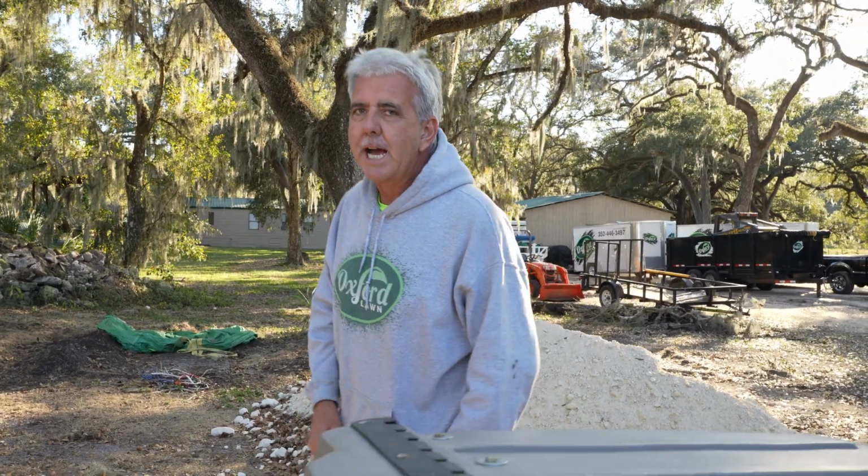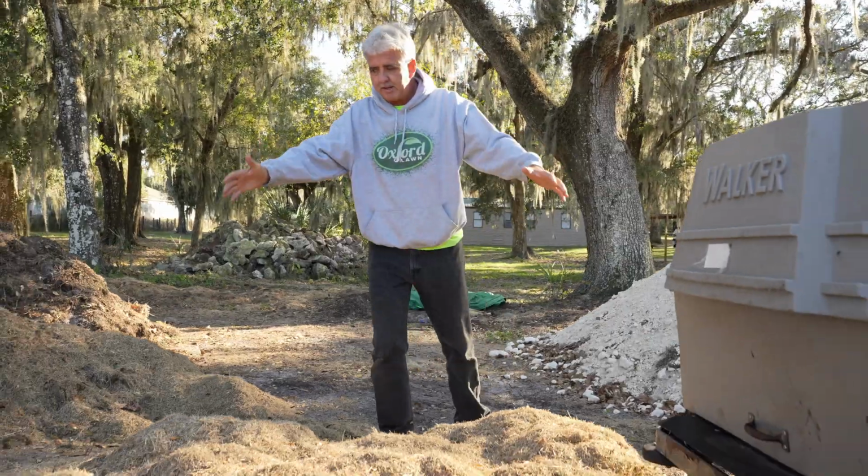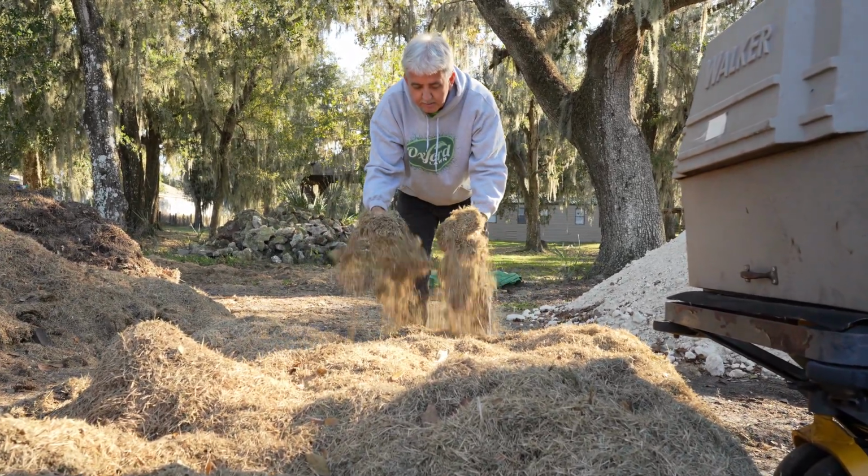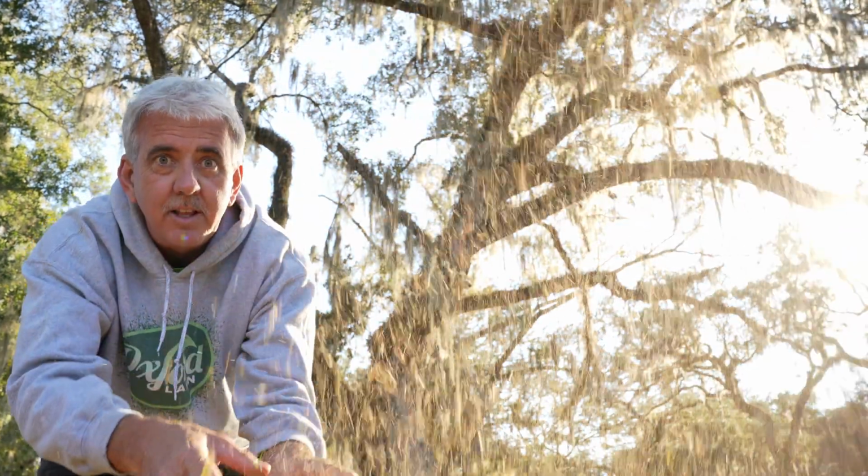If you're wondering how much thatch we're going to pull out of your yard, this right here, this is out of one property. We got all this dead material out of one yard.